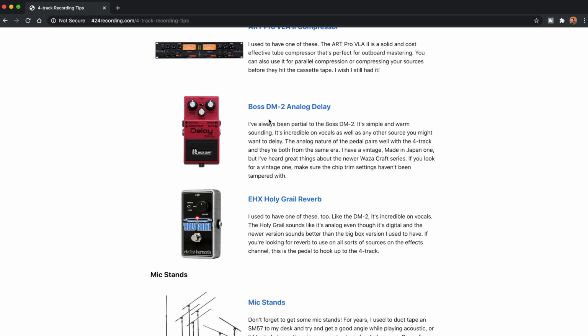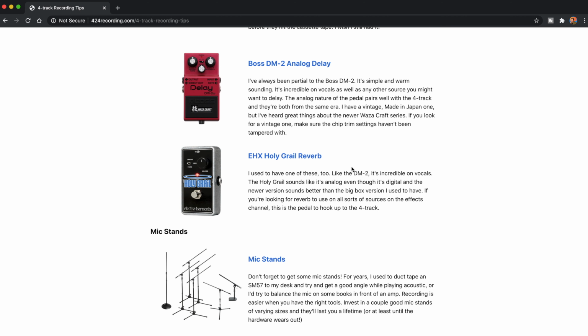And then I have a couple pedals that I like to use. I've used them in some of the effects videos. The Boss DM2, which is awesome, and the EHX Holy Grail, both great pedals for vocals. And the Holy Grail, even though it's digital, it's hard to tell that it's digital. It sounds analog to me. I used to have a big box version, and if you look for one of the old ones, the power supply on it is strange, and it will definitely make some noise sometimes if you have it hooked up with other pedals. So that's actually why I eventually sold mine, but I've been meaning to get another one.